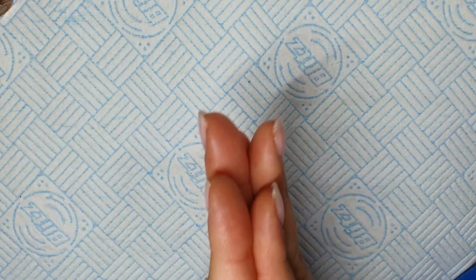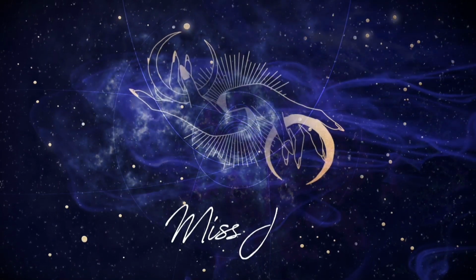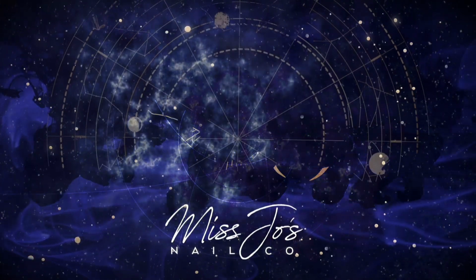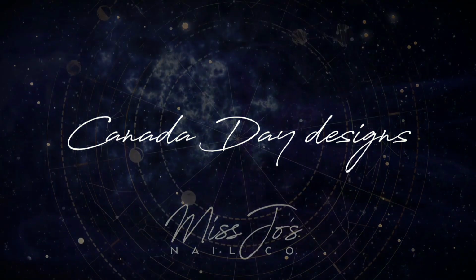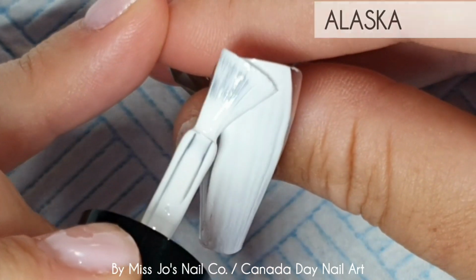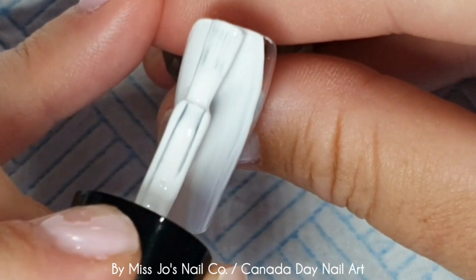Canada Day. After a few requests and not wanting to leave out our favourite cousins, I'm going to do a couple of nails for July the 1st, which is Canada Day.